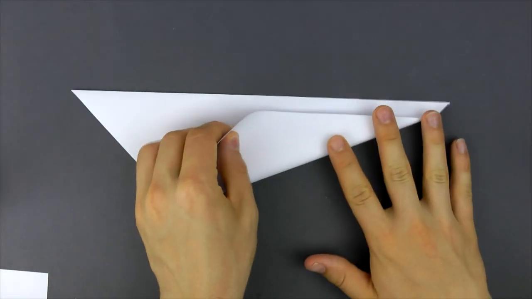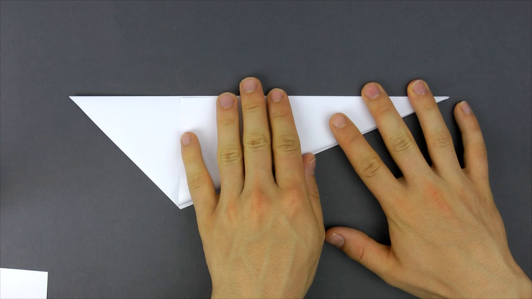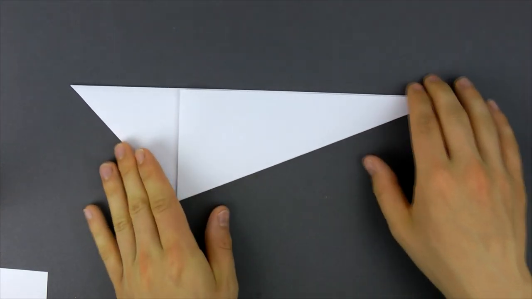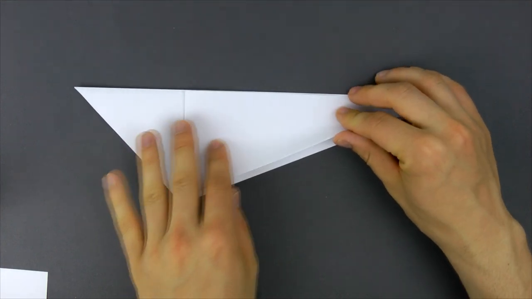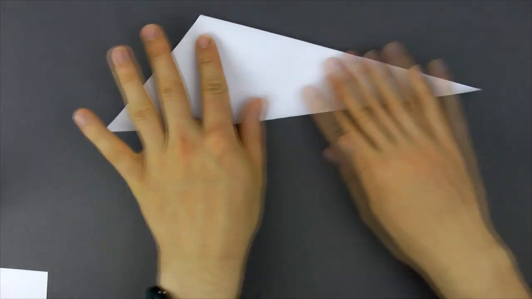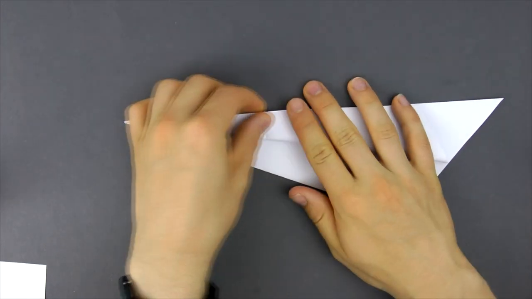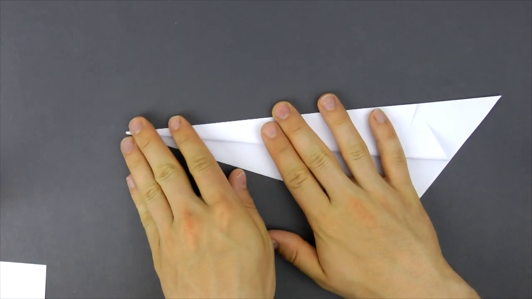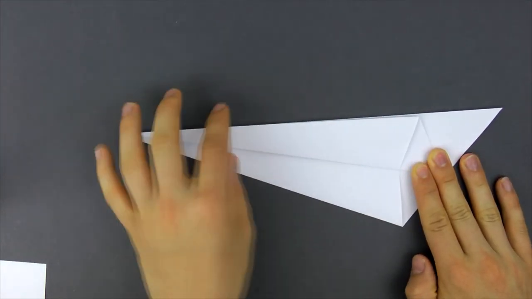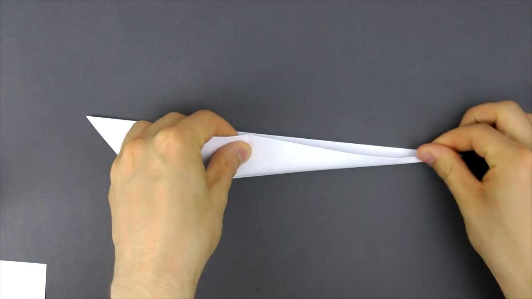Then turn the sheet and repeat the step. Make sure the angle is on the same side so you get this half-diamond shape. Then fold it inside out and repeat the other steps. We're getting something that looks more like a dart or a really fast plane like the Concorde. And also on the back.